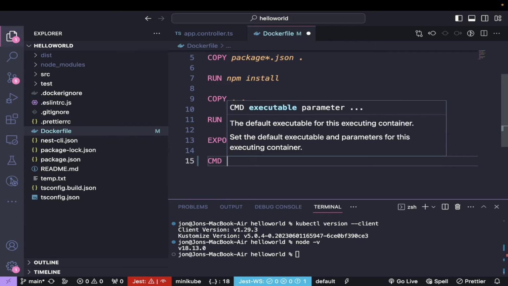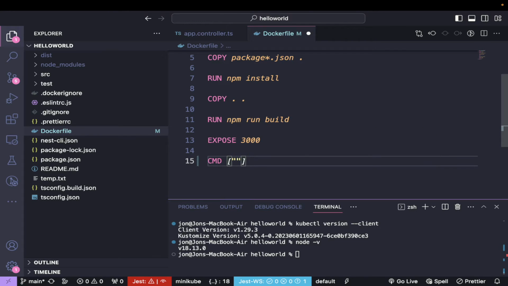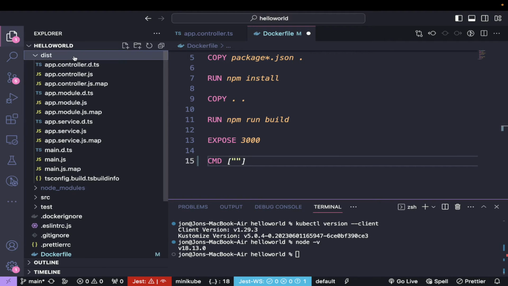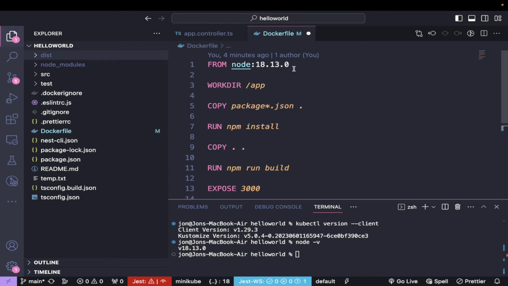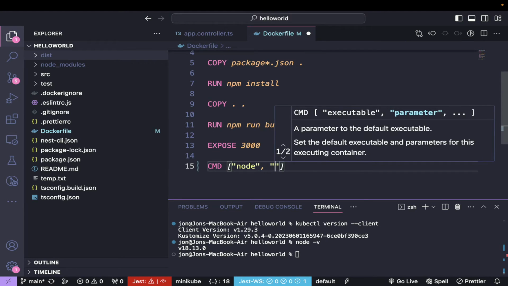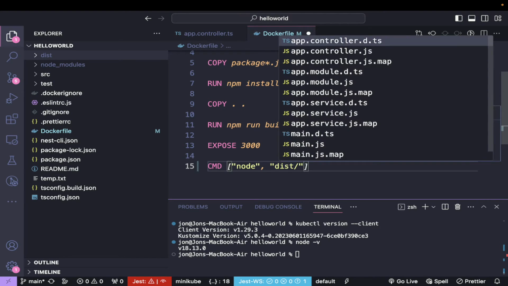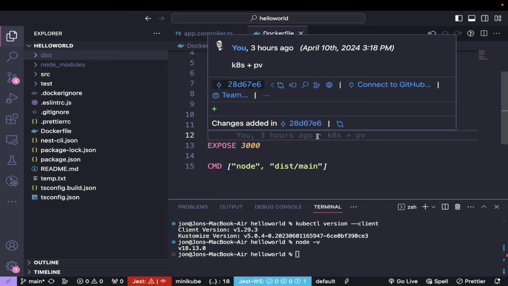Finally, after you've built a NestJS project, it's going to create a dist folder. You don't have to do this locally, but it has this main.js file here. So we'll need node installed, and I've got the specific 18.13.0 version, so we can use the node command here. Because we're in the working directory of the root, we can just go dist/main, and by default we'll look at the JavaScript file there. So you can just save that.